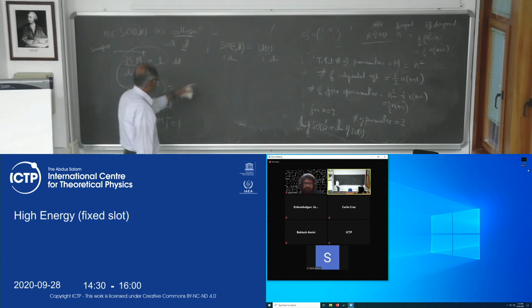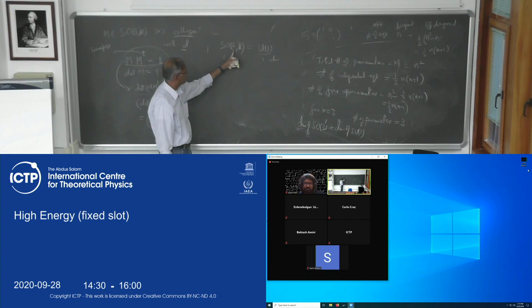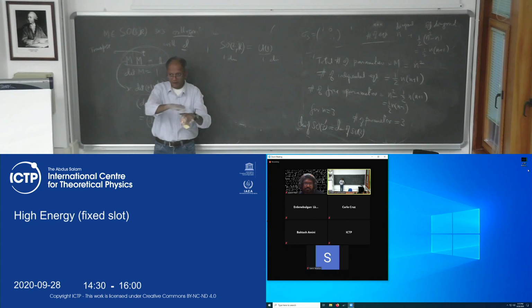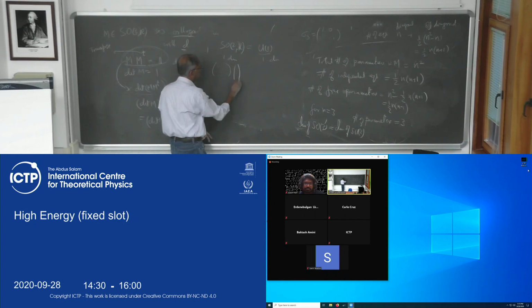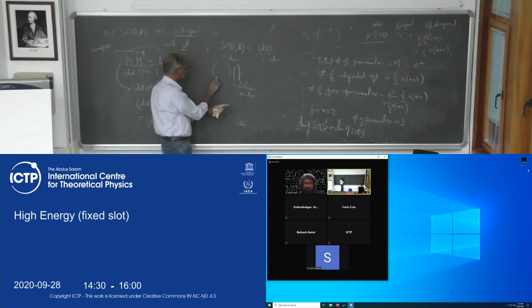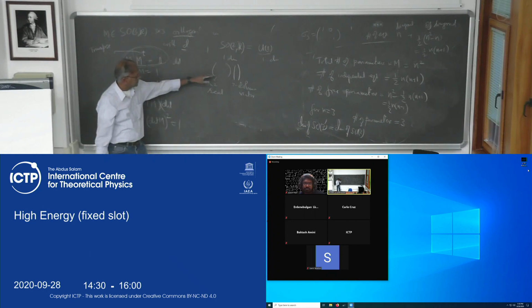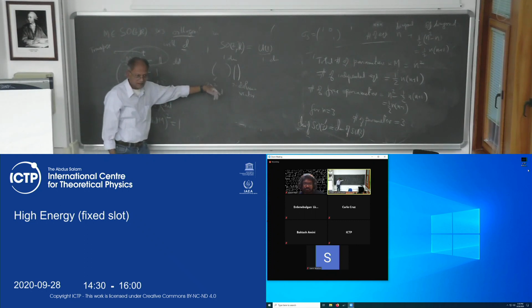For O2, it was natural to think of these as 2 by 2 matrices acting on a two-dimensional plane. Since these are all real, we want to think of a real vector space. So this 2 by 2 will act on a two-column vector with real entries. SO2 is a 2 by 2 real matrix. So you can think of it as acting on this, and it transforms it.